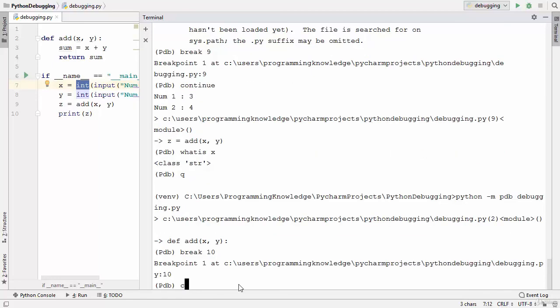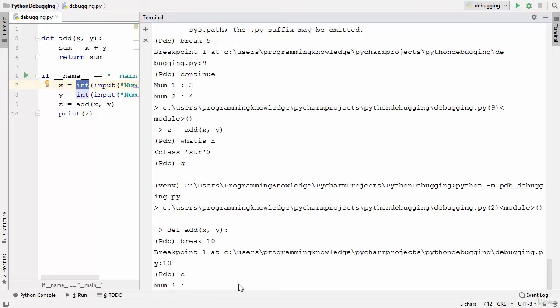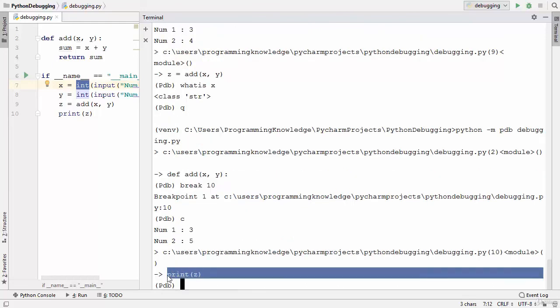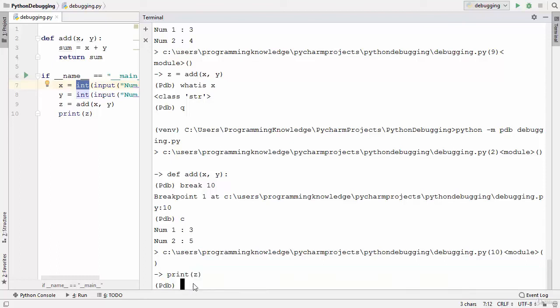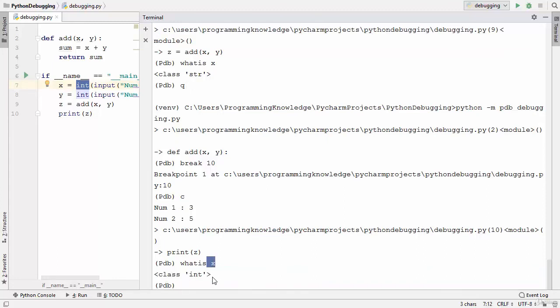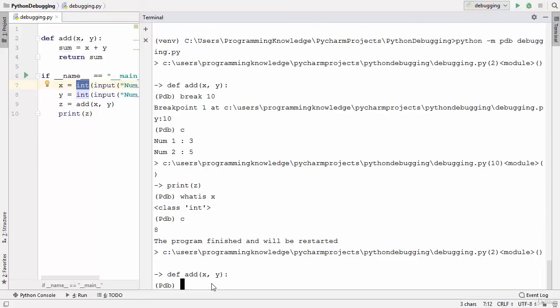And now I'm going to press C to continue, and I'm going to give these two numbers, let's say. And you can see the program is halted on the line on which we have set the breakpoint on. So once again, I'm going to give the what is command and the name of the variable, which is x, and then press enter. And now you will see the type of x is now int, and we have solved the problem. So we can simply press C to continue and see the result.